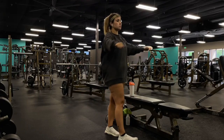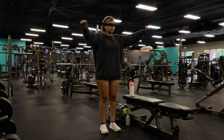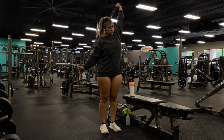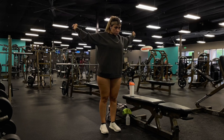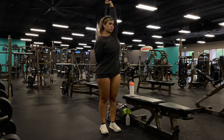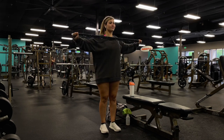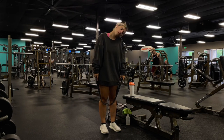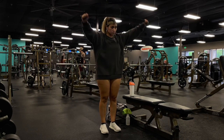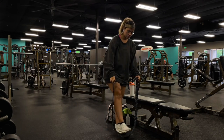Alright guys, time to get this lift in! We're starting with some dynamic warm-ups: arm circles with a long resistance band, which you can get on mydittlerfit.com linked below. This is a medium resistance band. I'm doing some rotations to warm up my shoulders, pull-aparts, and then upright rows. I love using my resistance band for all warm-ups — both upper and lower body — so definitely recommend getting yours.